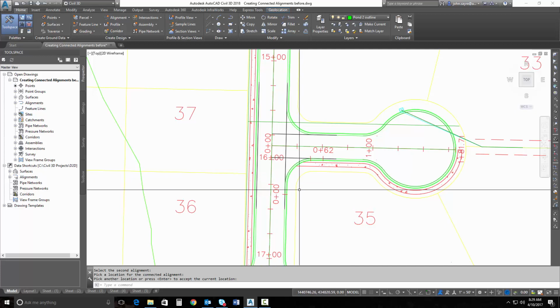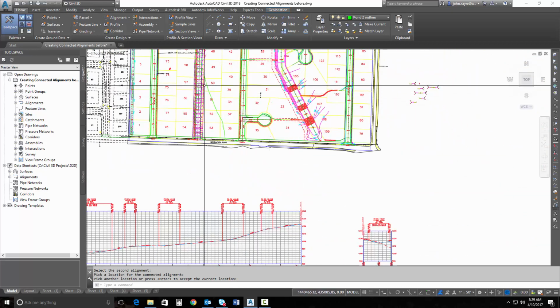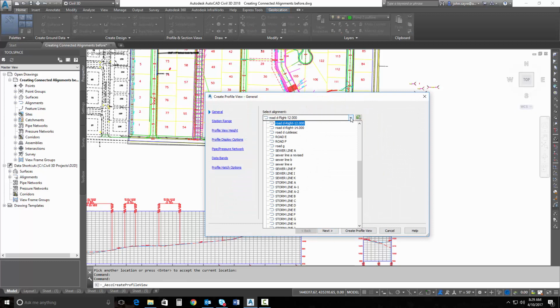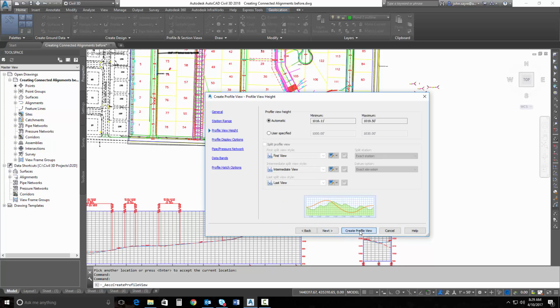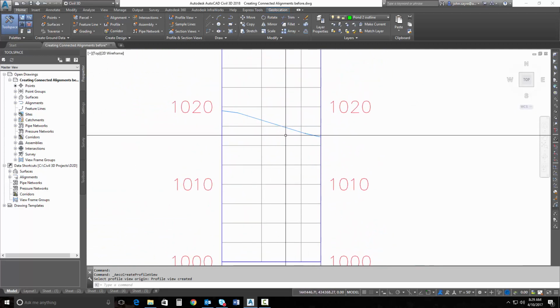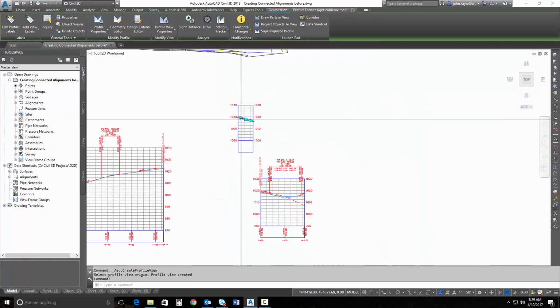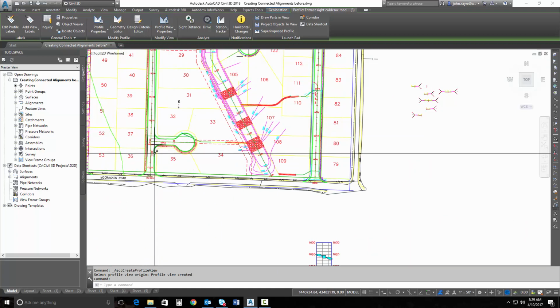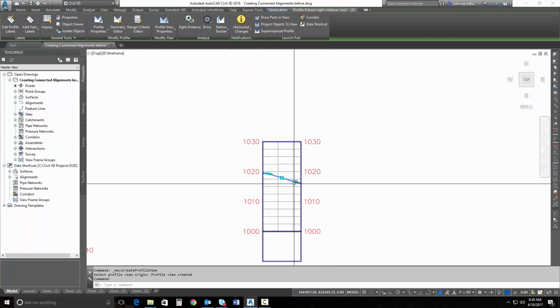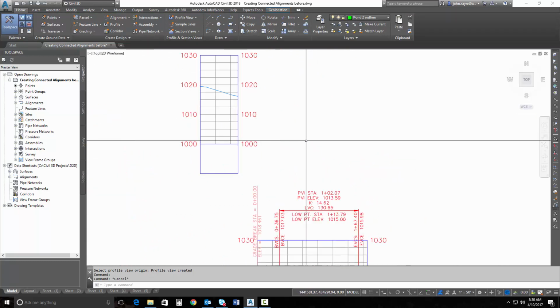Now I want to be able to see how this is really going to affect me. So I'm going to create a profile view for that particular alignment. So if I go up to my profile view and I hit create profile view, I'll just select that new alignment that I just built, and I'll next through this, hit create profile, and I can see right here, there is my new vertical profile that's connected. If I select that connected profile, you can see this is the 10-foot overlap that is right here on this side. It's on this side of the cul-de-sac road, and this is the 10-foot that's actually going into the cul-de-sac road. So let's see how that gets affected if something happens to the vertical.